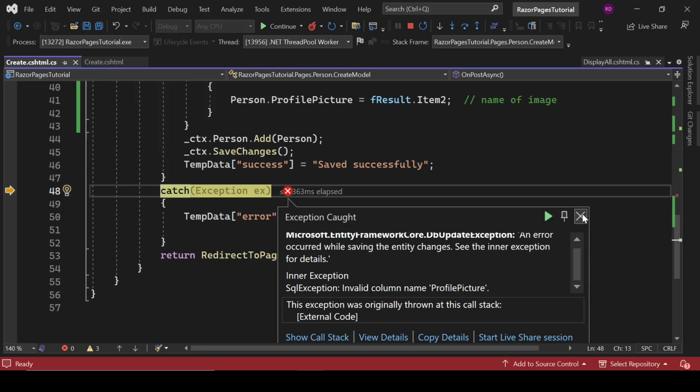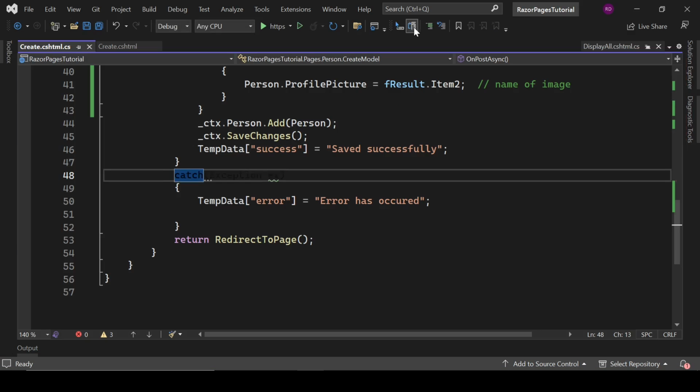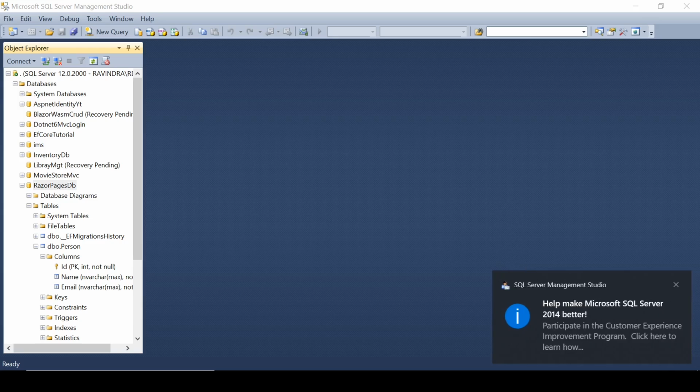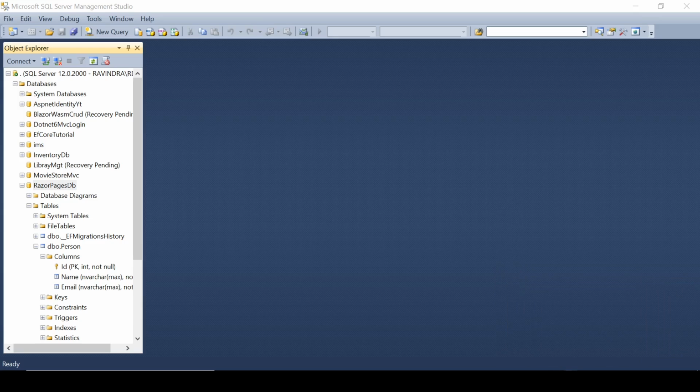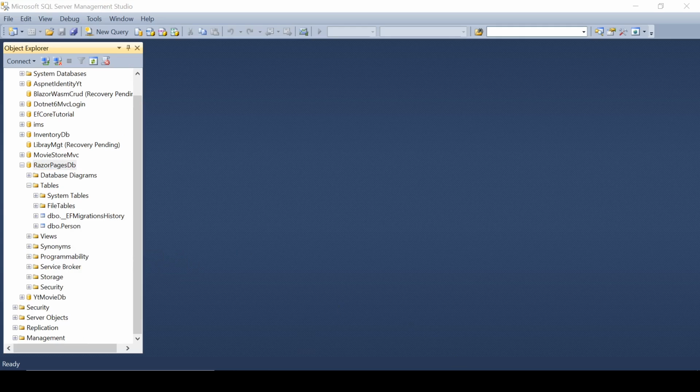So why is it happening? We will see it right now, not later. When I move to SQL Server, I'm not seeing any column named ProfilePicture in the category table, so it means the changes have not been successfully updated.